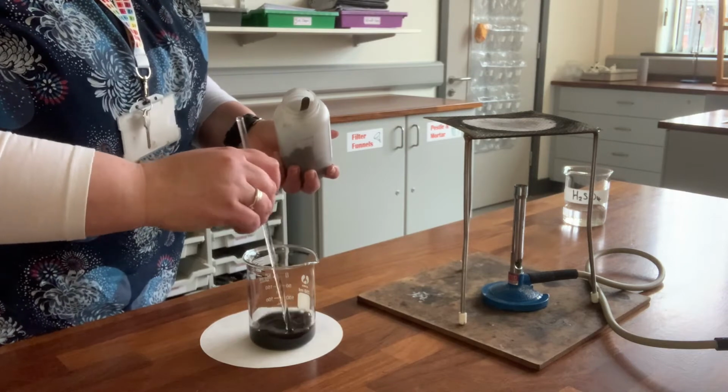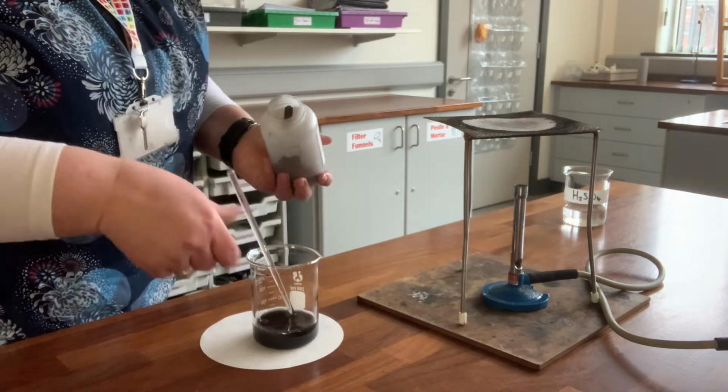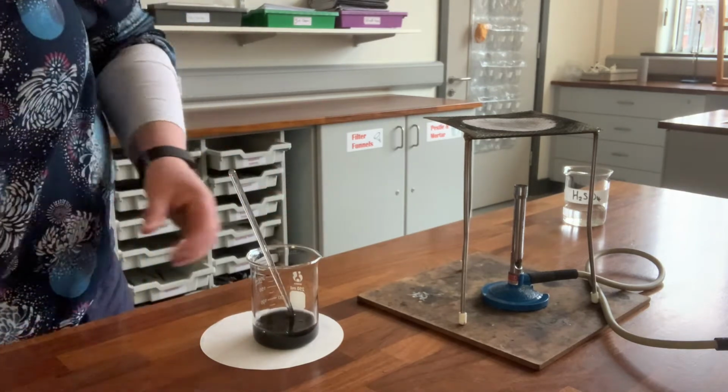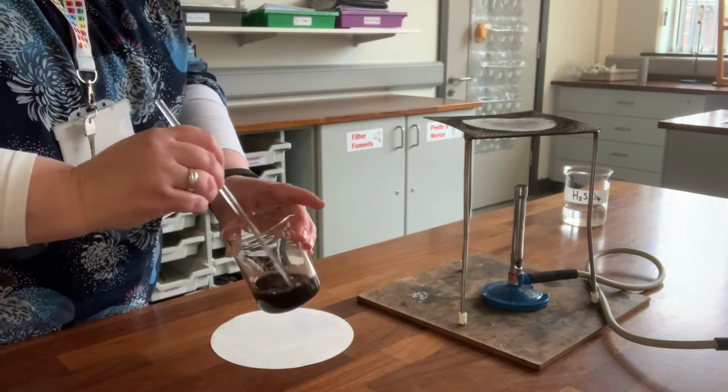So that the copper oxide will react with all of the acid and there'll be so much left that we'll have some black powder left at the bottom. So again, just to make sure, I'm just going to add a wee bit more. So we'll definitely know that we've got more copper oxide than we need to neutralise the acid.